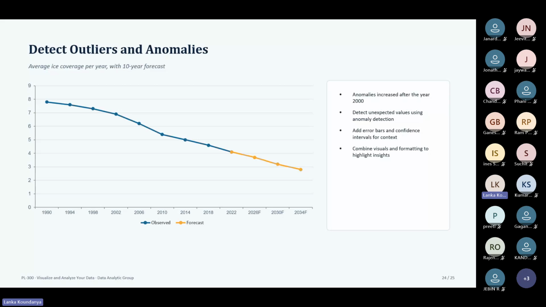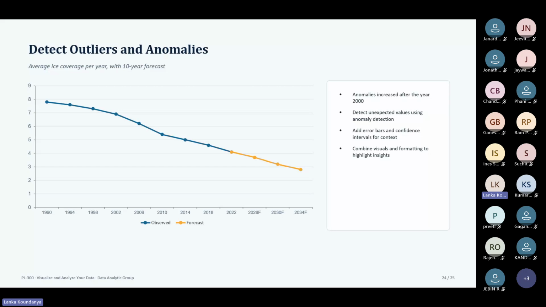So this is where a report has to indicate, by seeing the report, that you understand it is time series data versus anomalies, the average ice coverage per year. That's where we have to define it, and your x-axis and y-axis need to be in the proper way. And your coloring also. If you defined a pie chart for this, it would be more difficult. So here they used a line chart and identified the information.